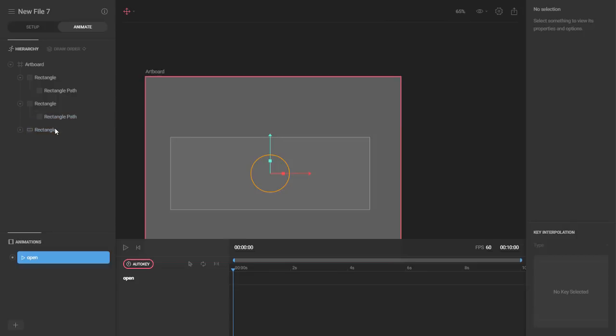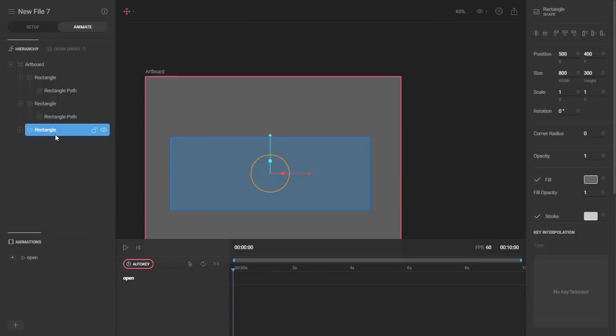So let's go to our button, which is this rectangle here. You can give it a name. And in the first keyframe in the timeline, I'm going to give it this size and this size, the width and the height, and the corner radius, because the corner radius is what will change to become a circle.